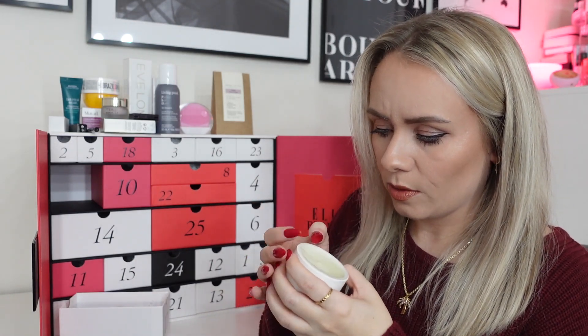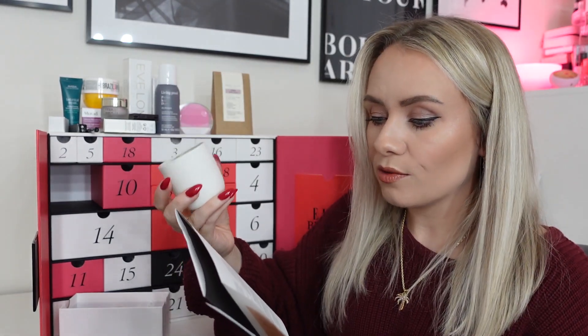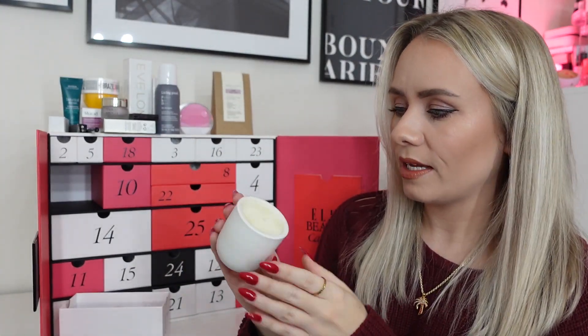Day seventeen: a candle from Aromatherapy Associates. Opening it up — wow, that's strong! It just smells like Aromatherapy Associates products — quite relaxing, essential-oil vibes, like a bathroom candle. Made with a blend of grapefruit, rosemary, and juniper berry essential oils; this candle is the perfect me-time companion. There's 85 grams here, worth £27 — quite expensive. Really, really nice packaging with the brand name faintly printed on it. Definitely a bath-time candle for me. A nice change too — it's not a neon candle, and we have neon candles everywhere.